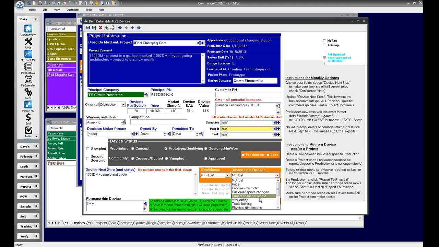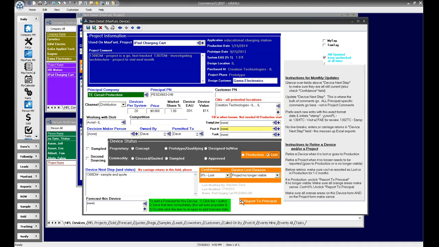Lost reason: project no longer viable. Now we want to make sure when we're canceling projects that all these orange highlighted fields get accurately updated. So I'm doing the Tyco one here. So it's lost, no longer viable.